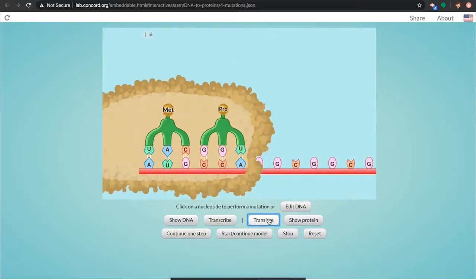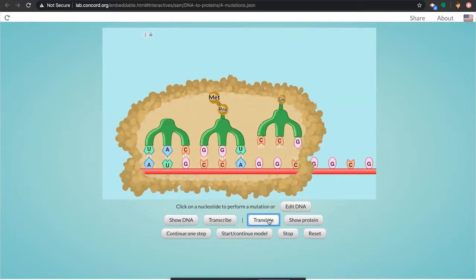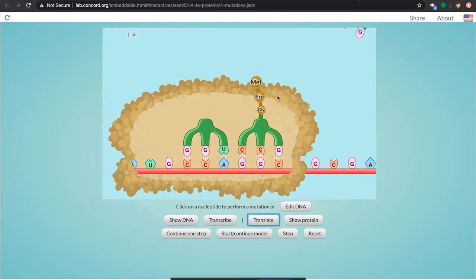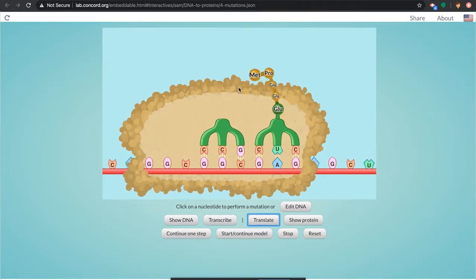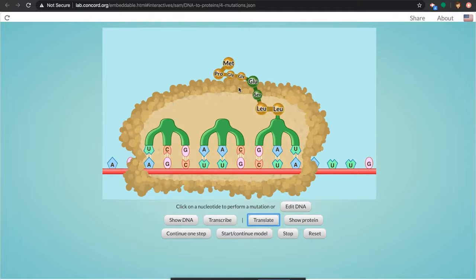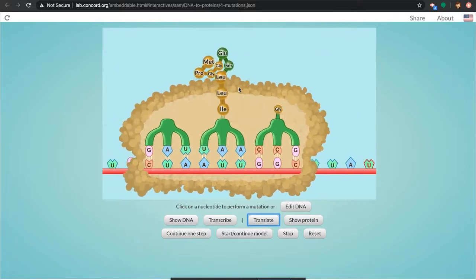There comes the brown ribosome. There are the green tRNAs. Right here we see the polypeptide, which is your pre-protein forming. It continues adding in the amino acids at the top because it's building that protein codon by codon. Continues to grow.